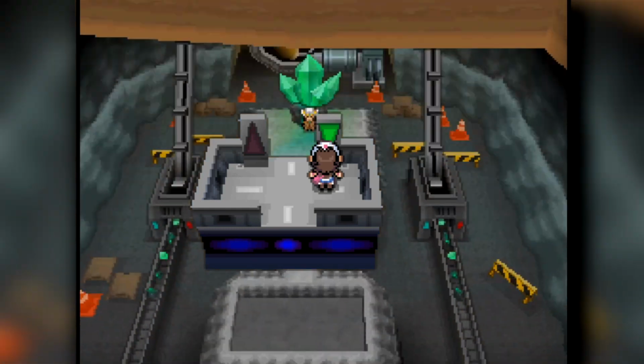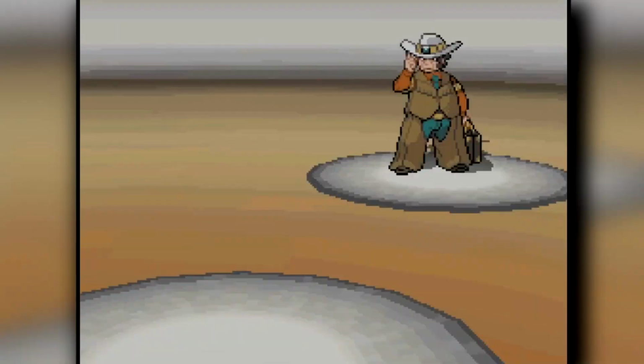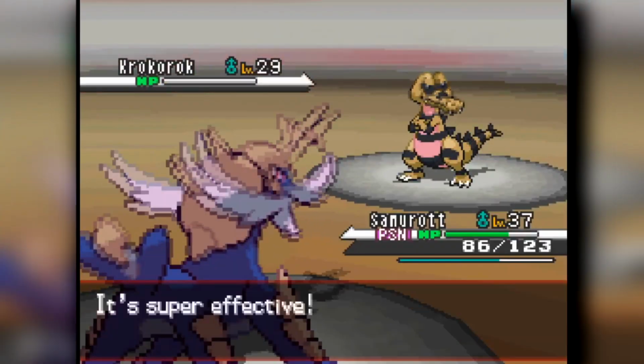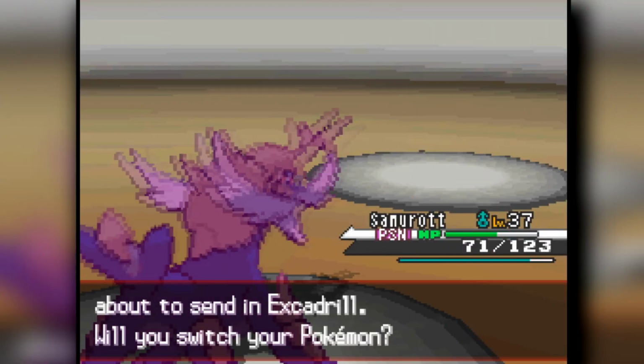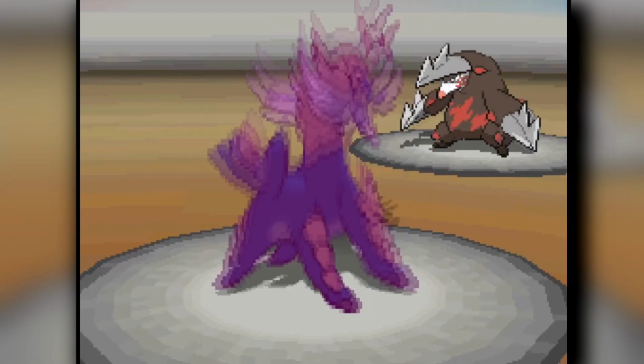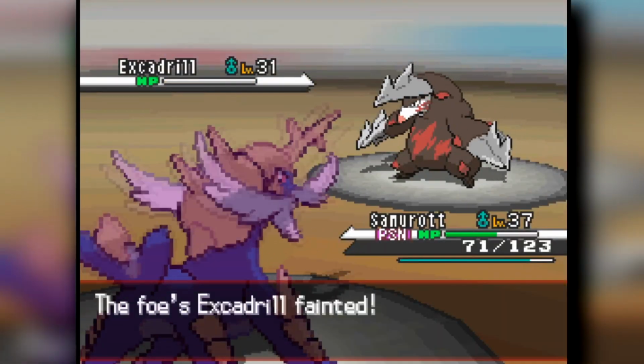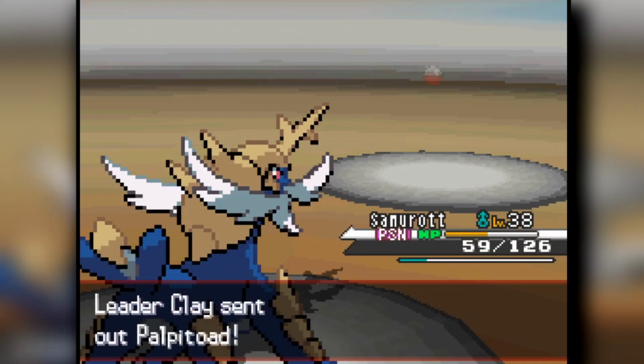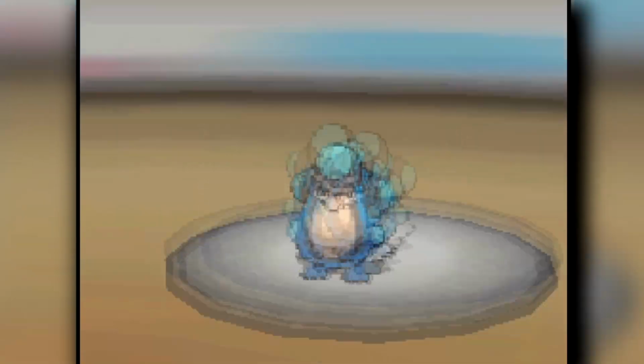Clay's never been an issue. Clay's the Lieutenant Surge of this game. He's never been an issue. He never has been and never will be an issue for me, which is crazy, because his team is not that bad. Krokorok and then an Excadrill, that's pretty scary. But Samurott takes care of both, and then here comes the Palpitoad, I guess. What's Palpitoad gonna do? Nothing.